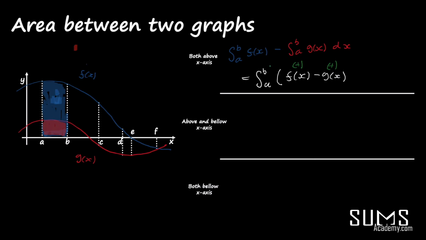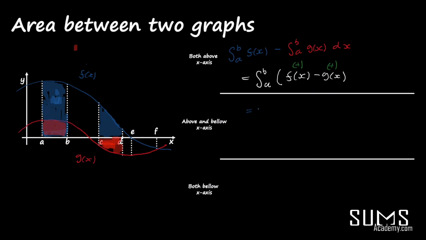But what if we've got a different scenario? What if I want to know the area between the two graphs where some of it's above and some of it's below? Pretty simple. What's the total area? It'll be this area in blue plus this area in red. Now what happens when you start to do this integration again? Will it still work if you still do the top function minus the bottom function? Let's just see what happens.